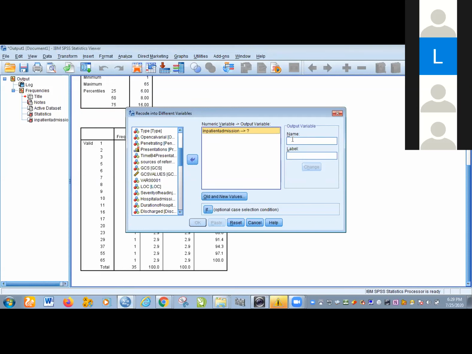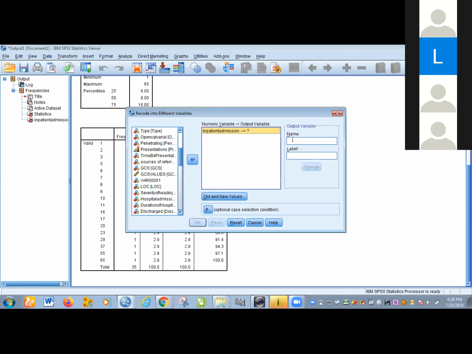It's inpatient admission. Now put the arrow. Numerical variable into output variable, arrow into question mark. That is, what are you coding to? What is the name of your outcome variable, the category you want to do? So you now come to the name.